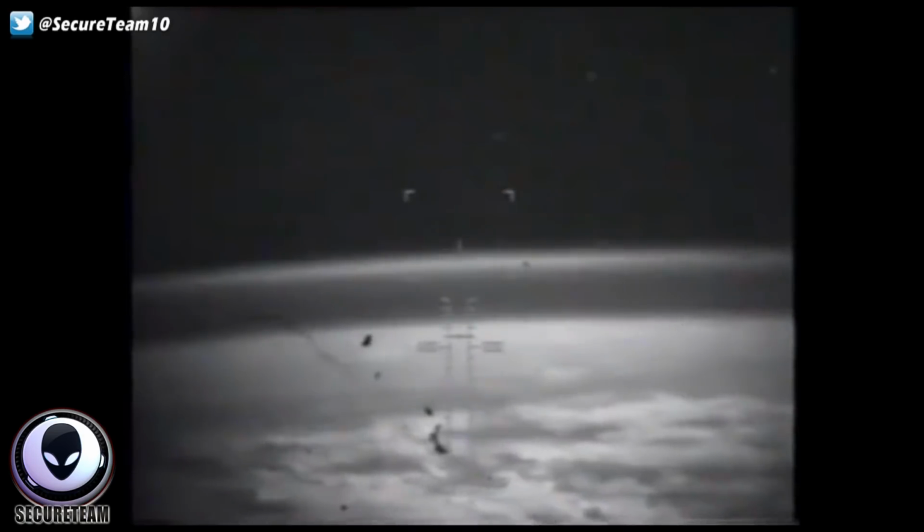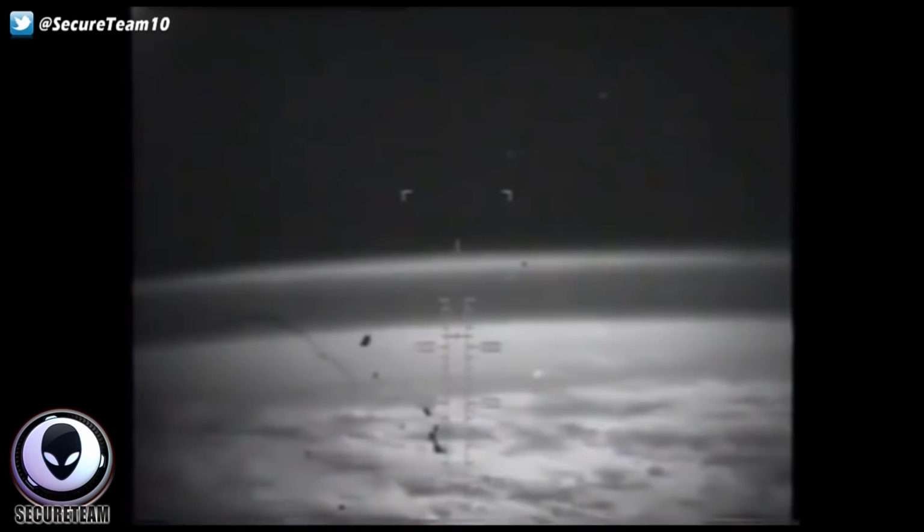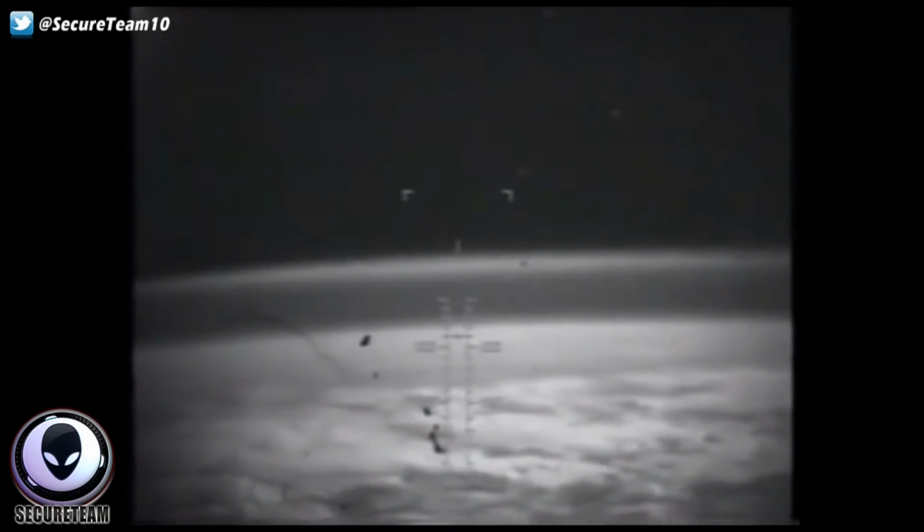If you remember, in some of our most recent videos, I talked about these UFOs in Space Shuttle STS mission footage, or the International Space Station footage, showing these objects that aren't simply just floating by as you would see with ice crystals or space debris, but objects that seem to increase their rate of speed, change direction, make sharp right-hand turns, and basically just what amounts to almost defying the laws of motion and gravity as we know them.